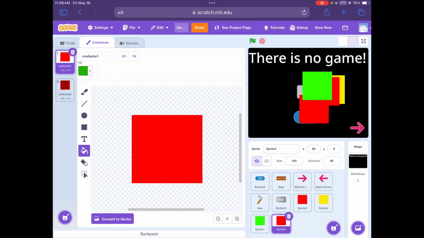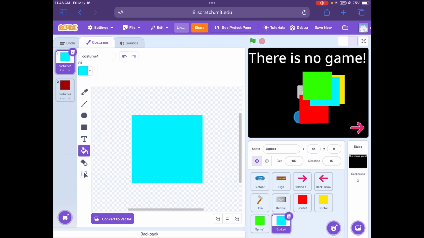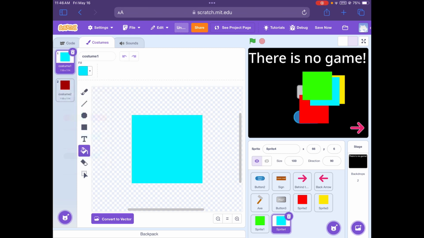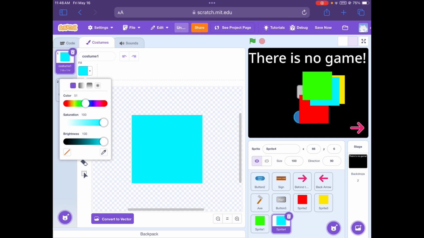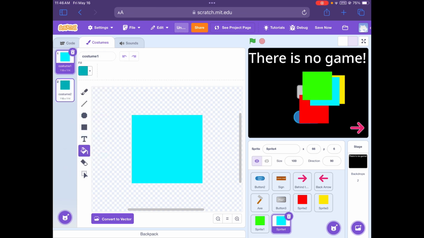And then finally, we're gonna do a light blue for this. And then here, we'll do a slightly darker. Well, not like that. Let me just get this color. But then just a slightly darker like that. And there. Now we have different colored squares that can all be pressed.